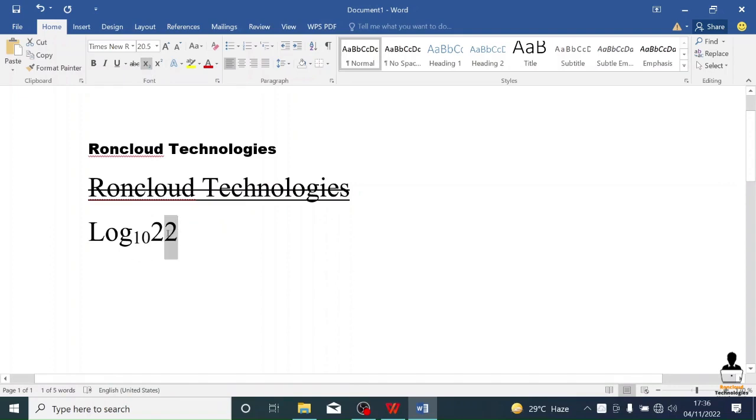If I click on this superscript, it will take it to the top. Now, can you see the way we wrote it? Now, this is log base 10 of 2 raised to the power of 2. Are you getting it? This is the way you can do designs.